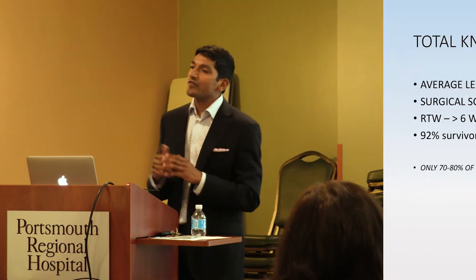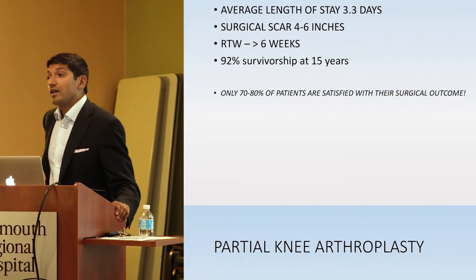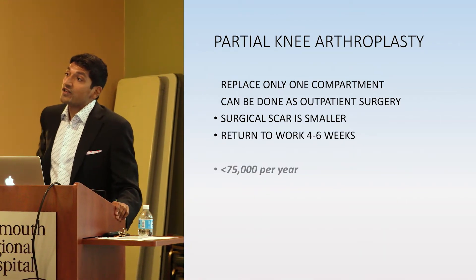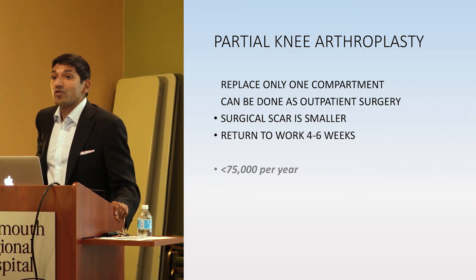The return to work for patients who have a full knee replacement is anywhere from six to ten weeks depending on the specifics of your job. But partial knee replacement patients seem to recover at a far faster rate, where they can go back to work at anywhere from two to four weeks, and they are typically allowed to drive roughly around two to four weeks. So you kind of get an initial boost of recovery.